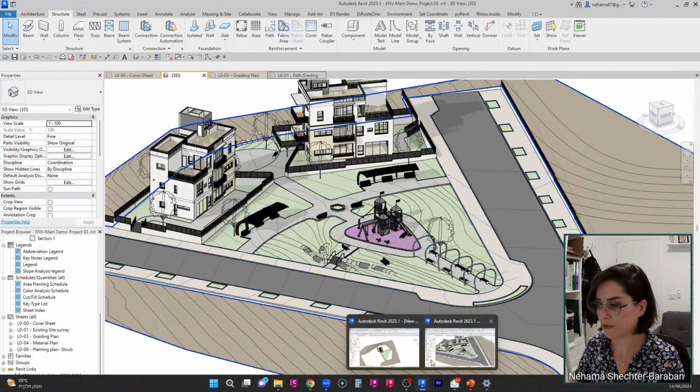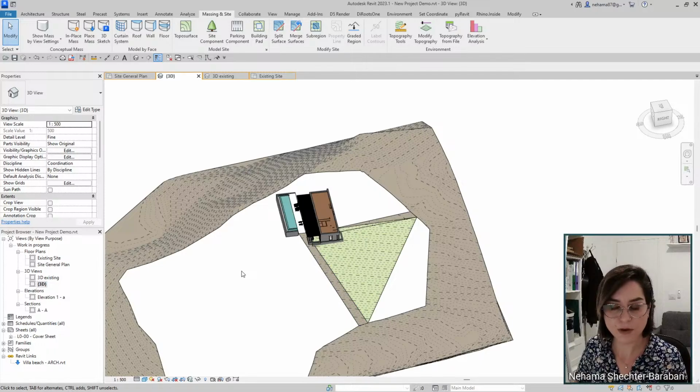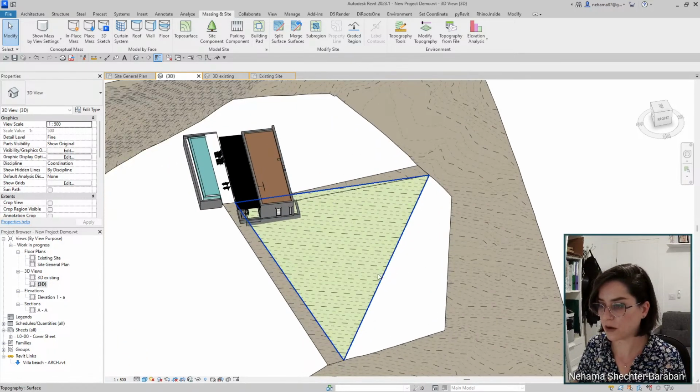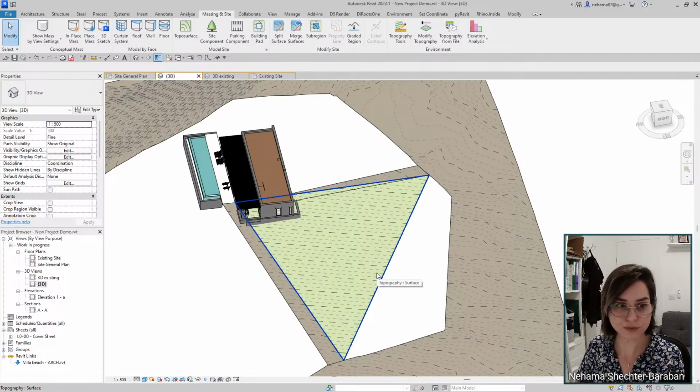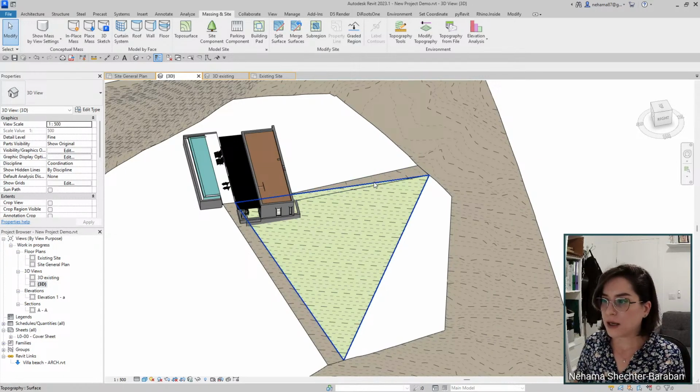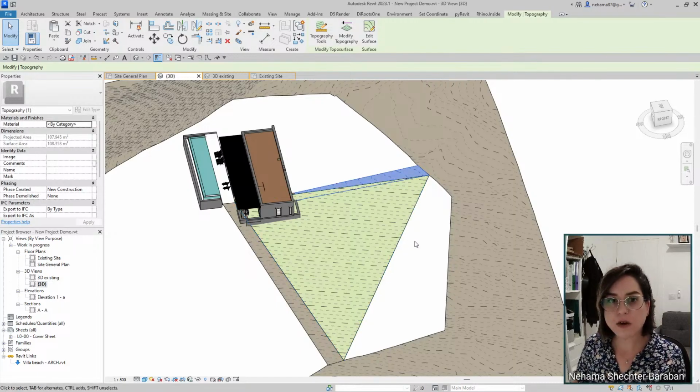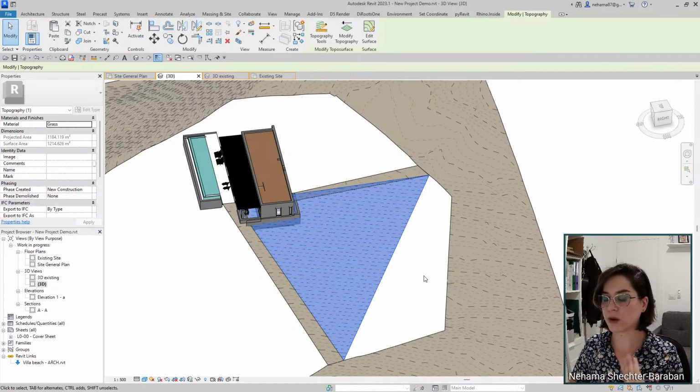Like, why not just use the Graded Region tool? That's the first question people ask us. And the answer is because it's easier to separate and divide your site into smaller parts. Exactly. And I want to say it's not only easier, it's correct. It's BIM, all right? Imagine walking in the street and imagine that the sidewalk and the road and the gardening area would be just the same surface. It doesn't happen in reality. The pathway has its own slopes, its own materials, and its own functions, and same goes for the gardening bed.